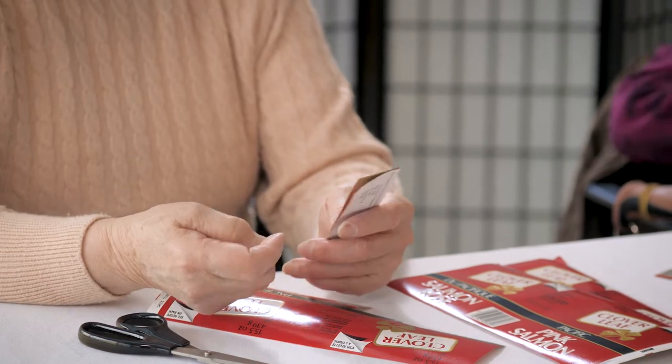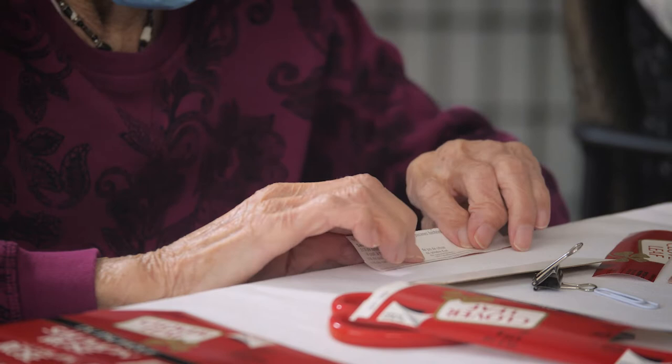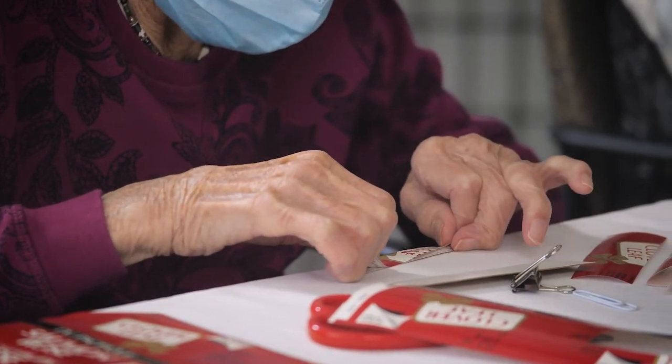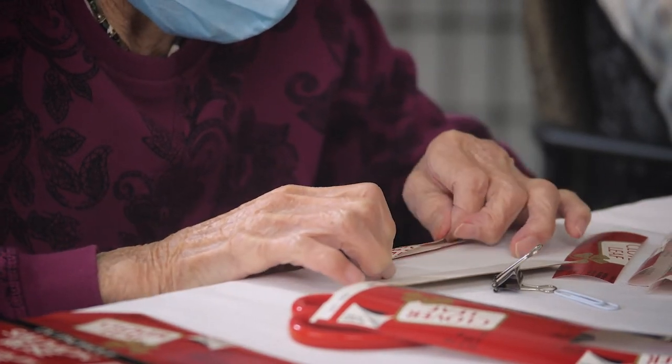Once you've cut the pattern from your paper, it's time to fold them to size. Fold your paper in half lengthwise, then open up and fold along the outside edge to the center on both sides. Repeat this for all of the pieces you've cut out.